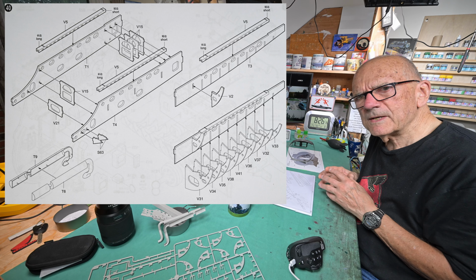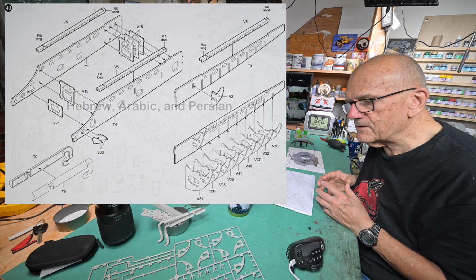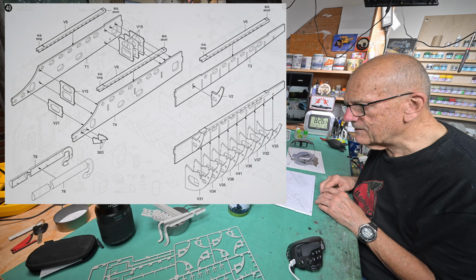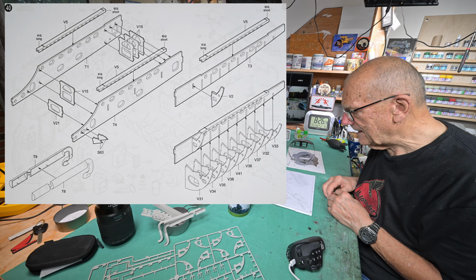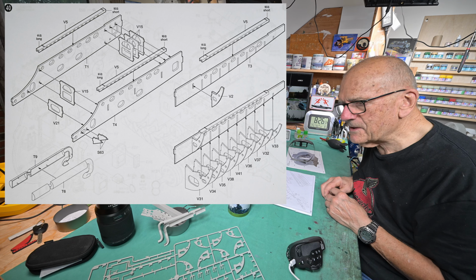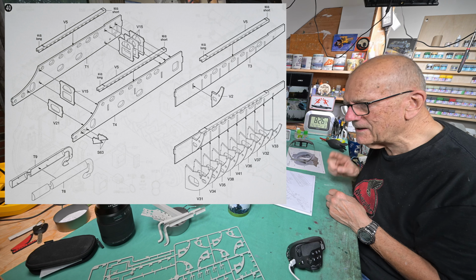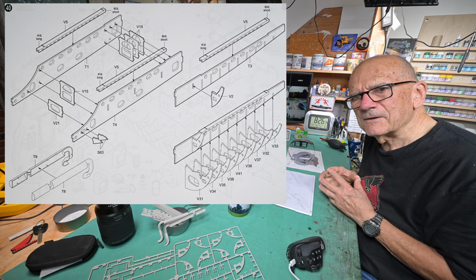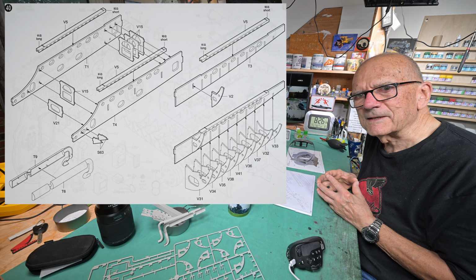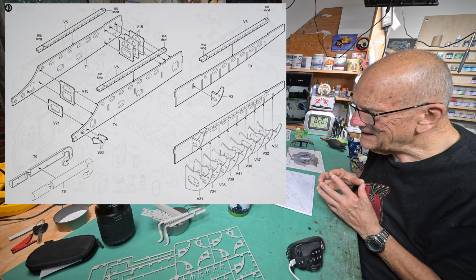Is it Hebrew that you read backwards? Well, maybe we're going backwards and they're going forwards. I don't know. It depends on how you look at it. Yeah, they go from right to left, I think. Anyway, it doesn't matter. I can't read it anyway. Yeah, I wish I was a little bit more multi-languaged, you know, but I'm just not. I got one language. Actually, got two, because when I was a kid, I could speak pig Latin. Yeah, all right.